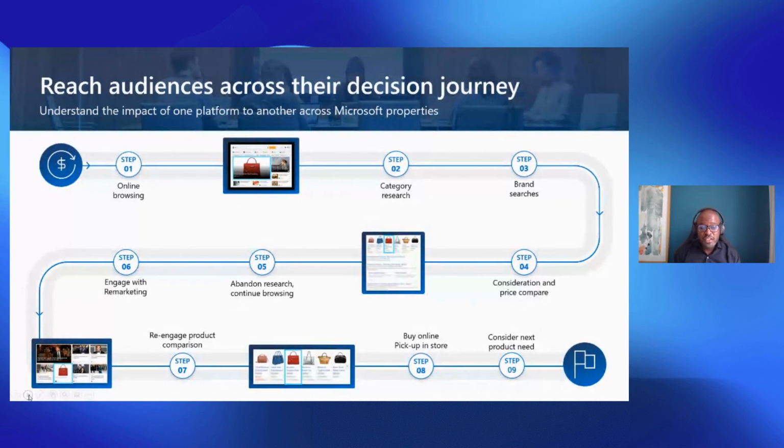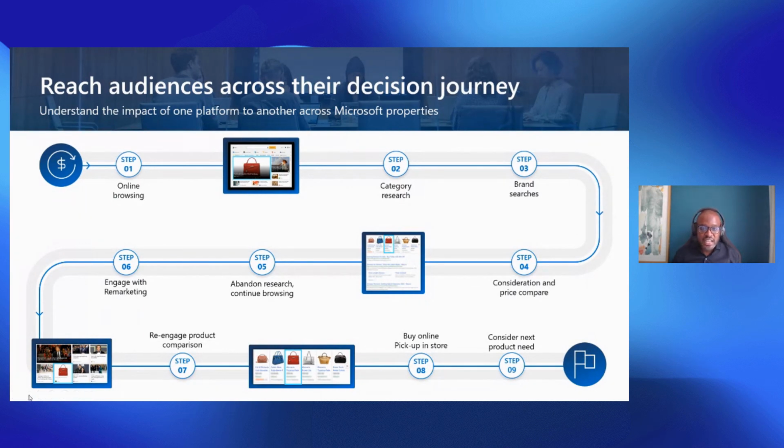But the next time you're reading an article on your favorite fashion blog, you'll be reminded of the product you previously looked at through remarketing and product ads on the Microsoft Audience Network. You go back to resume your research on Bing and eventually decide to buy online or pick up your purchase at the nearest store. And that's how these different channels and touch points are powerful at every step during brand awareness, consideration, and finally conversion. At Microsoft Advertising, we are focusing analytics resources to study exactly how this journey forms and how different channels and touch points impact each other.